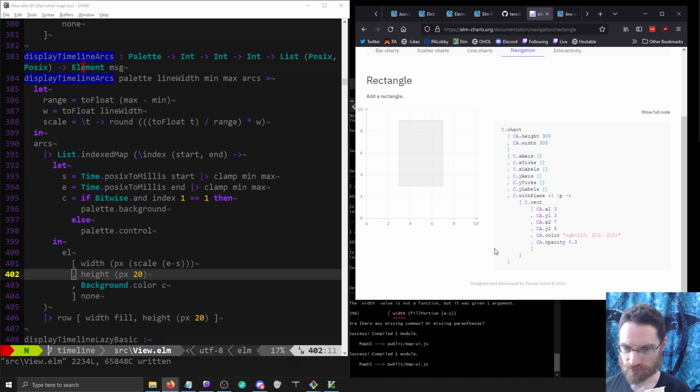C.rect. And I guess that would be in the chart coordinate system.